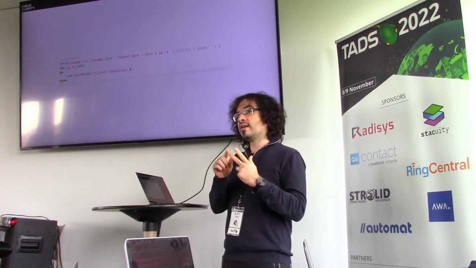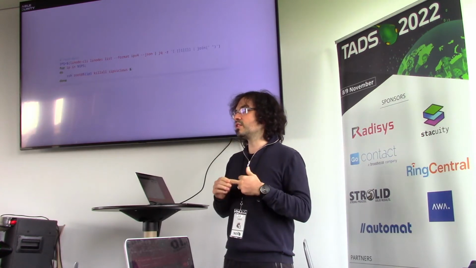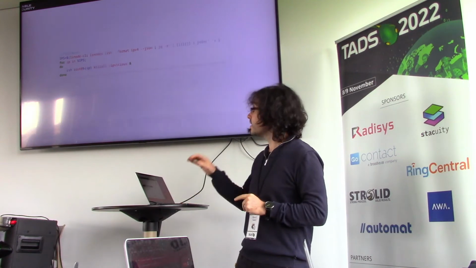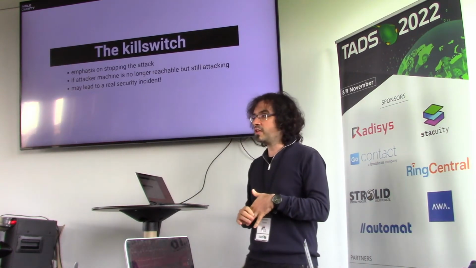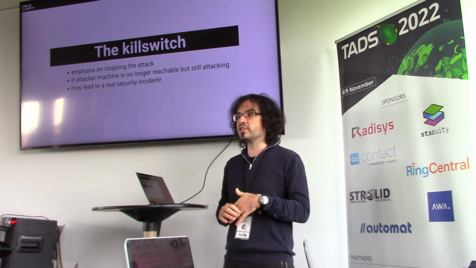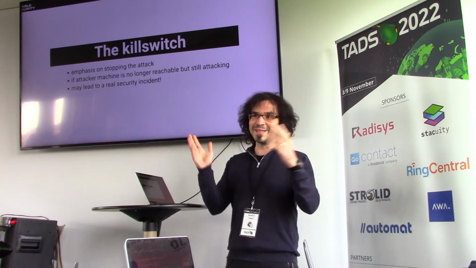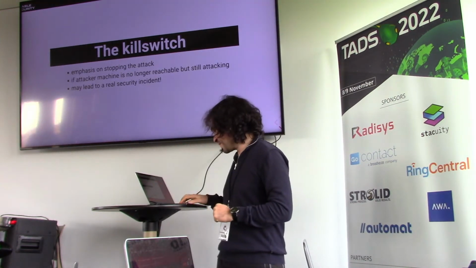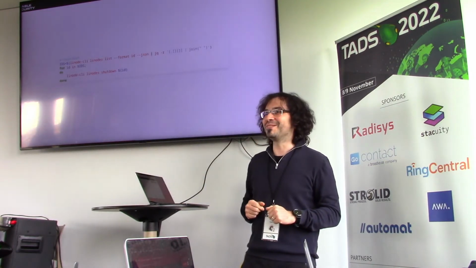But when it comes to stopping, there's another tool that is important, which is also about stopping the attack, the kill switch, which I think can be underestimated, but it's really important, because if your attack tool cannot be stopped, it might lead to an incident. So make sure you have a backup plan, and something like this would work.